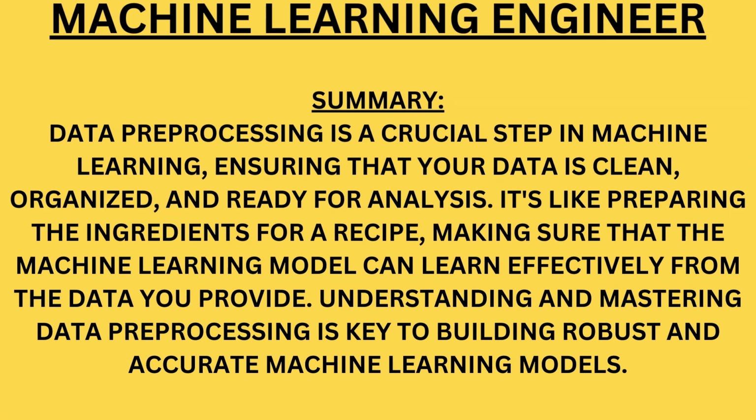Summary. Data pre-processing is a crucial step in machine learning, ensuring that your data is clean, organized, and ready for analysis. It's like preparing the ingredients for a recipe, making sure that the machine learning model can learn effectively from the data you provide. Understanding and mastering data pre-processing is key to building robust and accurate machine learning models.